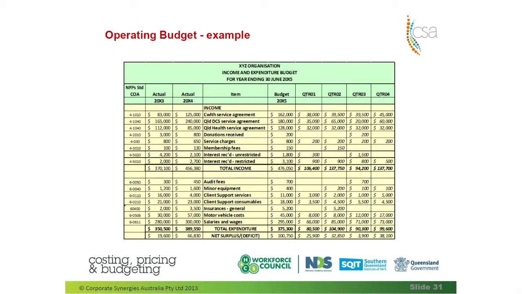But first, what I want to consider is slide 31, and if we go to 31 now, it gives you an example of an operating budget and what we need to really have for an organisation to not only be able to look at the budget and assess, are we doing okay, but are we also going to be okay in the future? So this operational budget actually gives us historical evidence for us to work from. So in this case, it's the actual figures for the last 2 operational years. It gives us our total budget for the current year, and then it actually breaks that down into quarters.